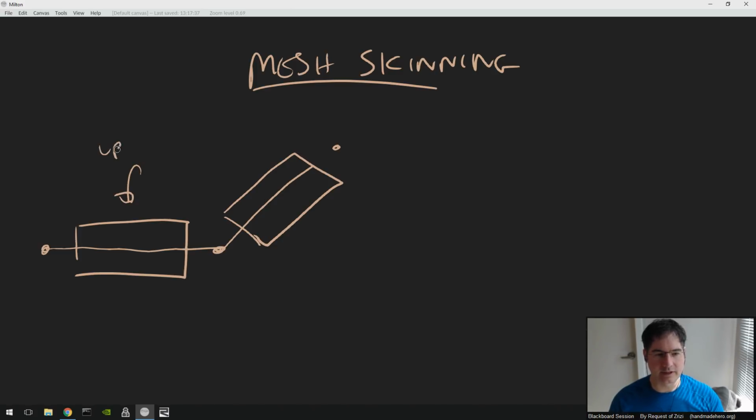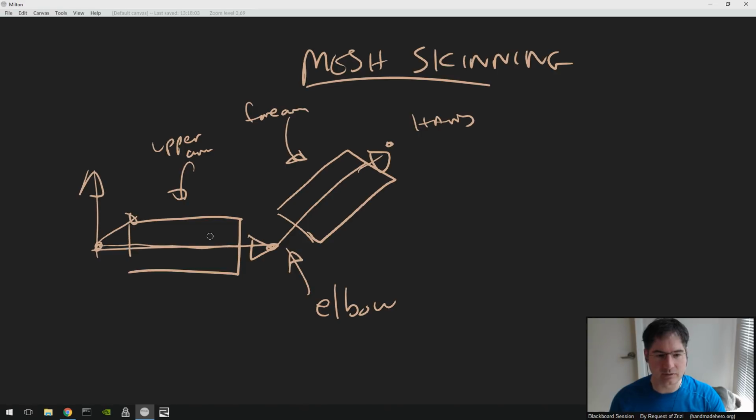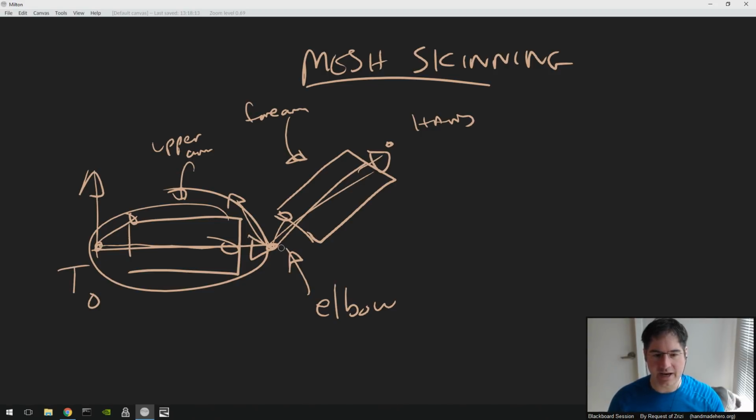Here's the upper arm. Here's the forearm. And you know the hand would be out here somewhere. And this is the elbow joint. Now it's 3D graphics. I already said at the beginning, you should be comfortable with a basic transform. We know what these basic transforms are, right? We can create a bone structure and basically say, hey, there's a coordinate system right here. There's another coordinate system right here. And we just transform the upper arm geometry by this transform. We'll call that T0.